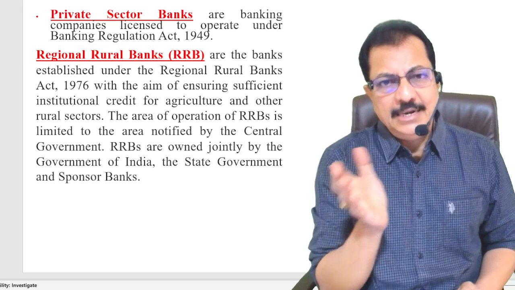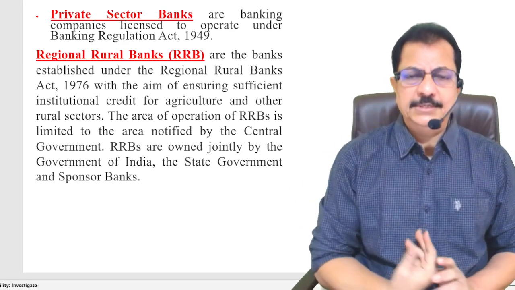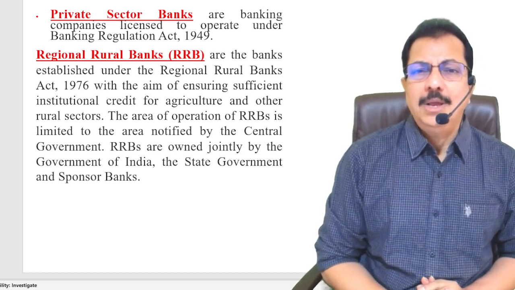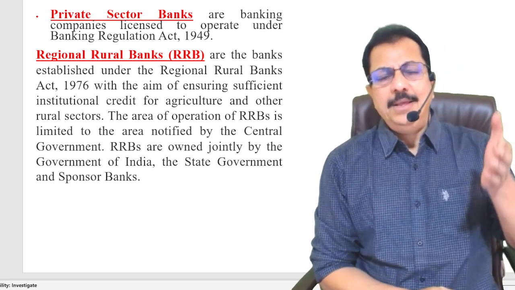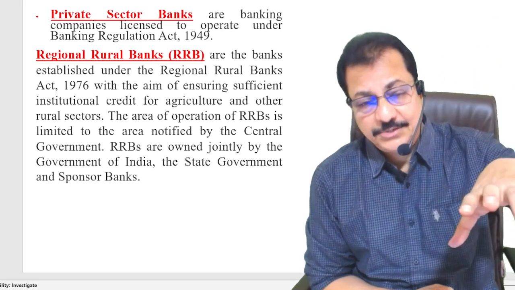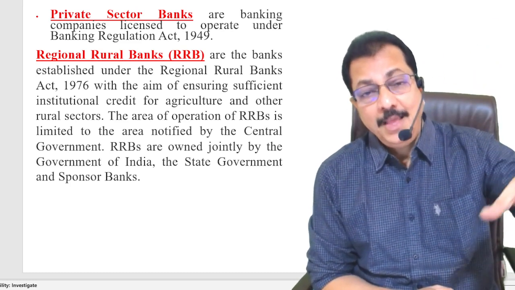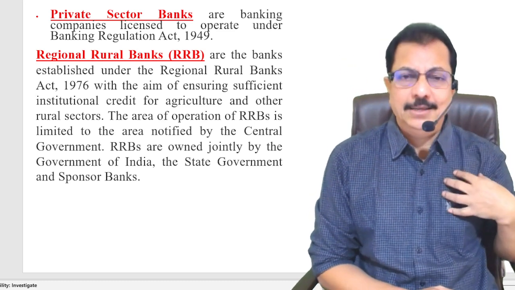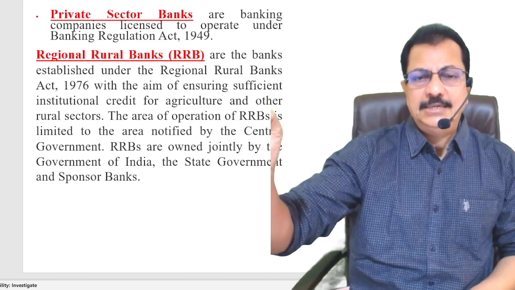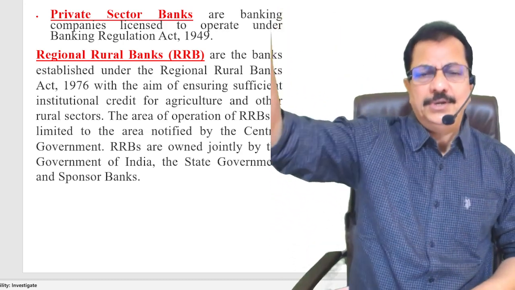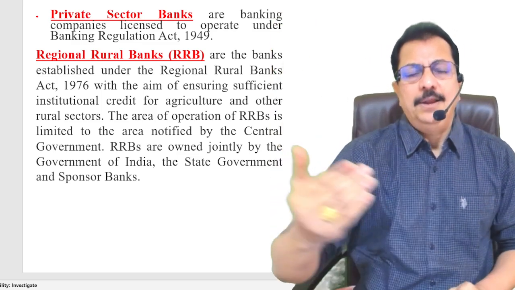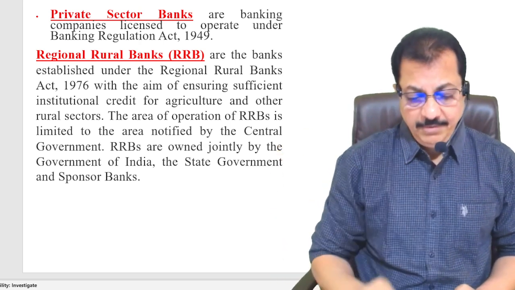Otherwise, if you look at before 1976, even today in some places it will happen, right? These farmers are depending on the local money lenders, because you don't have the banking system. But if you establish a banking system, that is called an institution, and if that institution is providing credit, loans to the farmers, that is called institutional credit. Otherwise, money lenders give the money and charge huge interest rates. But when it comes to institutional credit, that is bearable and that is long term. Am I clear? Very important one.